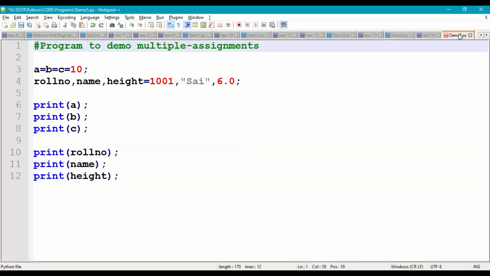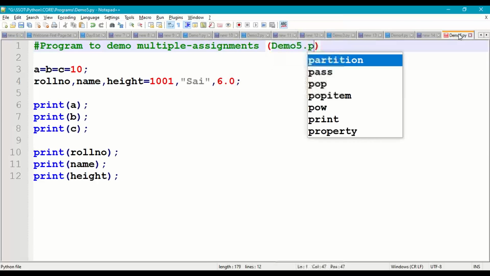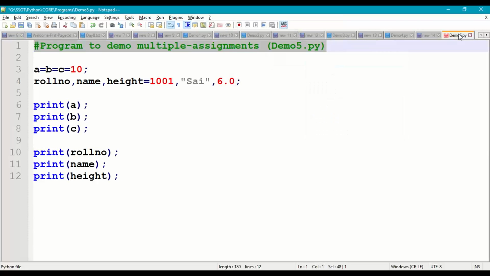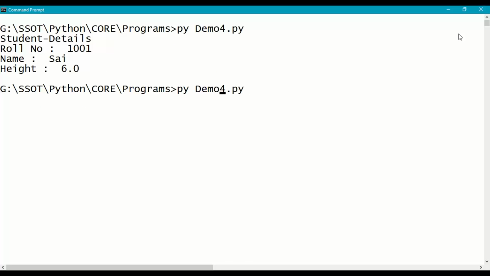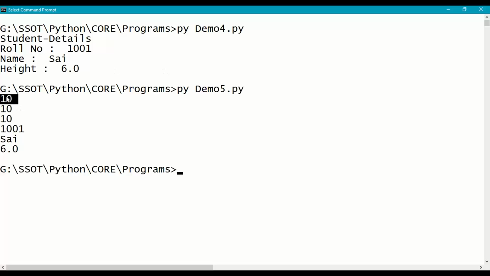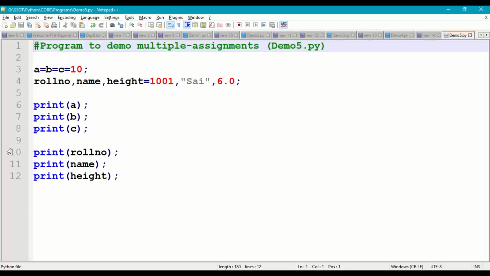Save this program as demo5.py in your working directory. Come to the command prompt and run demo5. We get A, B, C as 10, roll number, name, height 6.0.